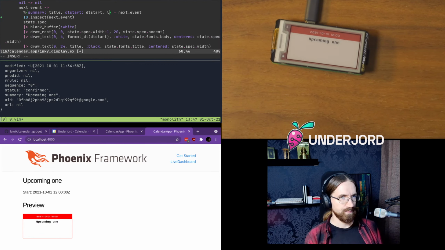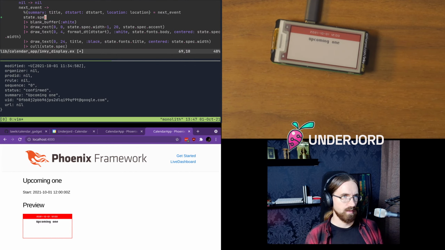So location. I think we can shift this title further down and just try this at 24. I'll try this with small, I think.